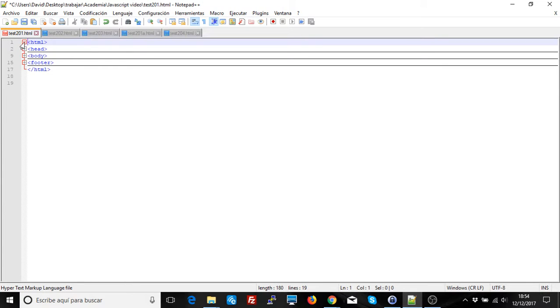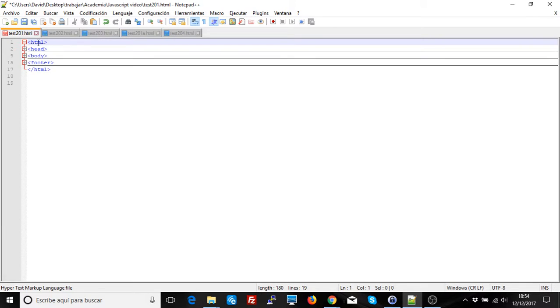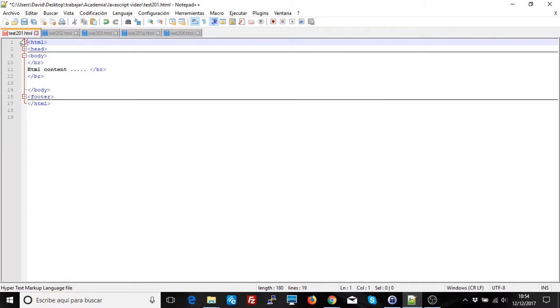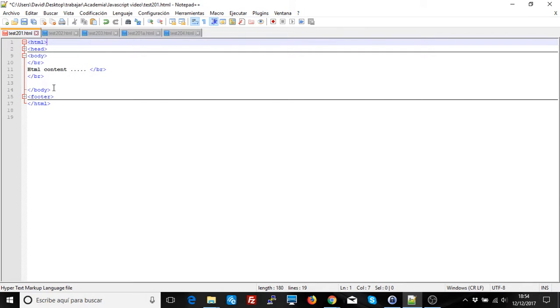A basic HTML web page has the HTML tags at the beginning and at the end. There are other tags you can put, but these are the basic ones. Then you normally have a header and a footer and the body in the middle. So you have the code that starts the HTML web page. I insist, normally with some other codes, but I've simplified it. Then you have the header, then you have the body, which normally contains all the HTML, and then you have the footer with its starting and ending tag.